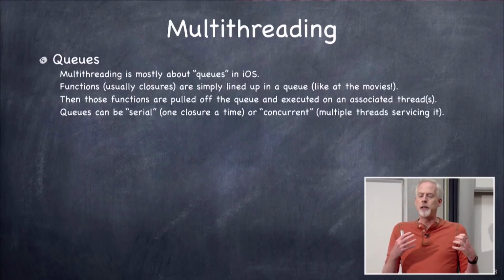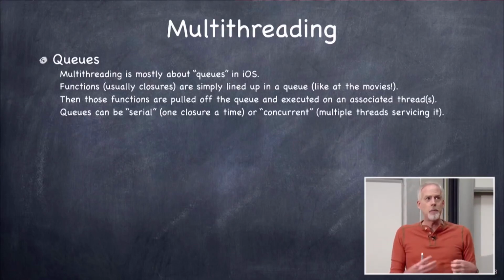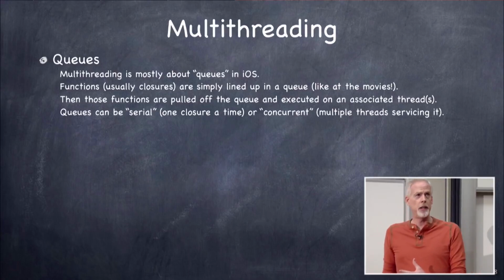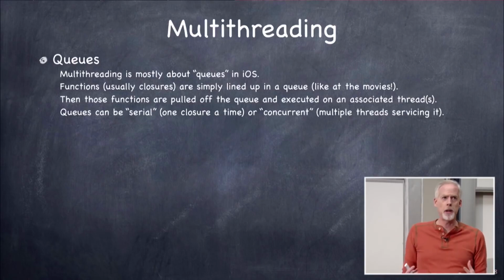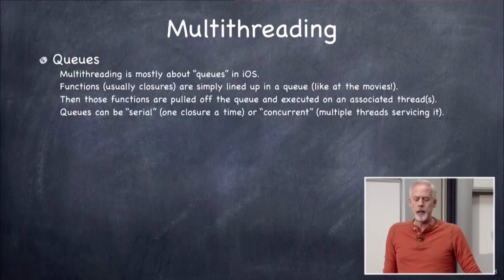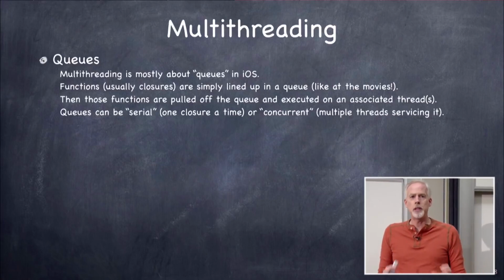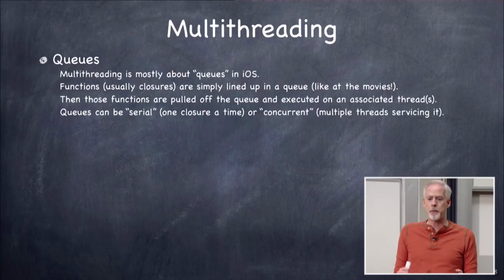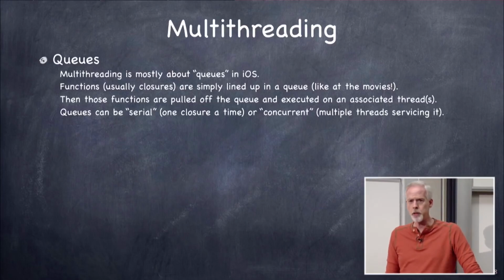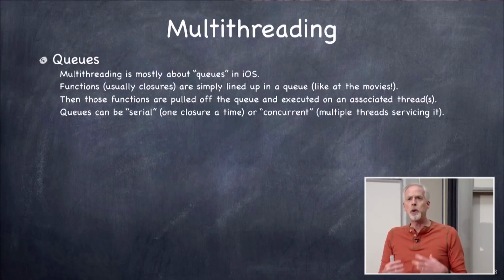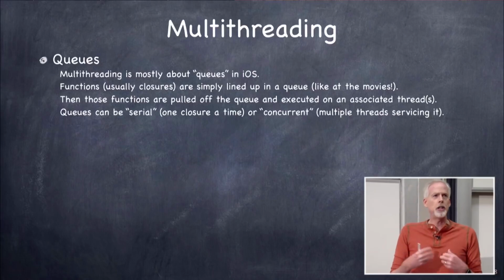Multi-threading is all about, for the purposes of this lecture anyway, keeping long-running things off of the main queue where the UI runs. And that's because we want the UI to be incredibly responsive. When someone touches down, we want to immediately respond to their touch and not be having our app freeze. It's just death to have your app freeze. Even 1 second is an eternity for your app to just be not responding at all. So multi-threading is a much bigger topic. You can do a lot of other stuff with multi-threading, but we're going to focus on trying to get long-running things that might block onto other threads.